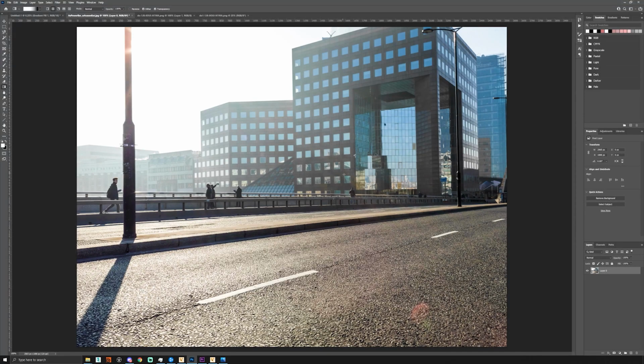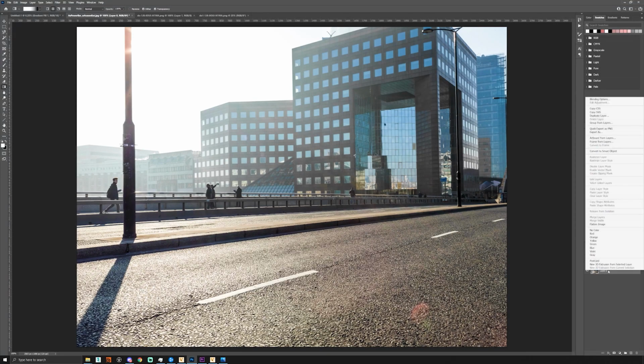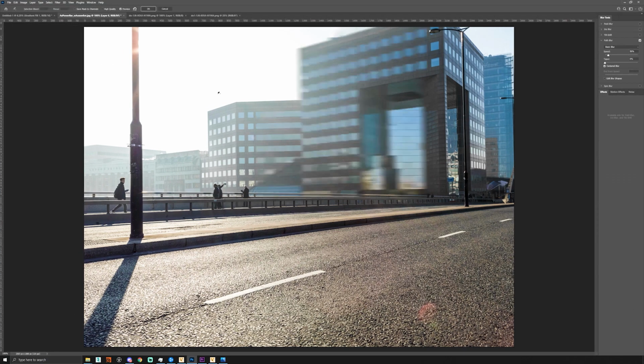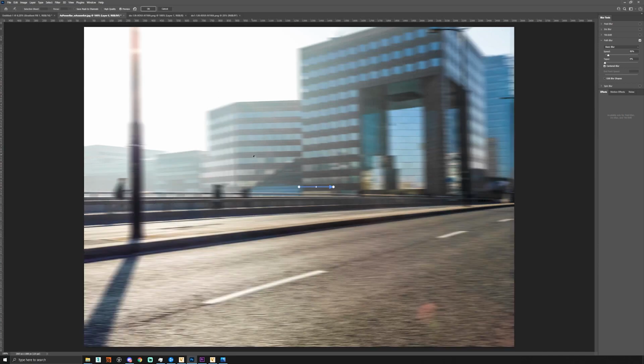So now that we're inside Photoshop, what we can do is first convert the backplate to a smart object, and then we're going to head to Filter, then Blur, and then Path Blur. And then what you'll see is you have one blue arrow that's basically pointing the direction of the blur.